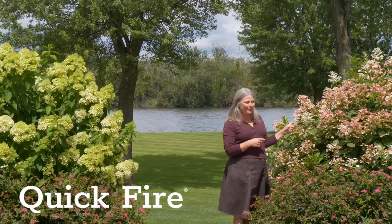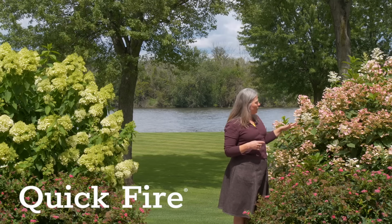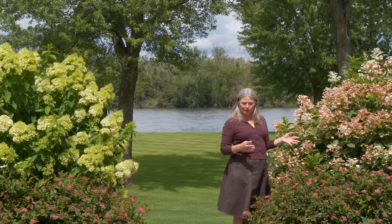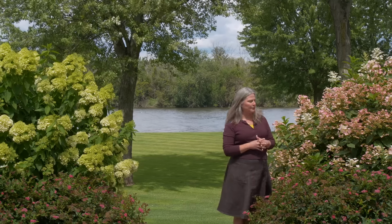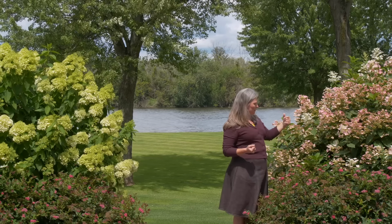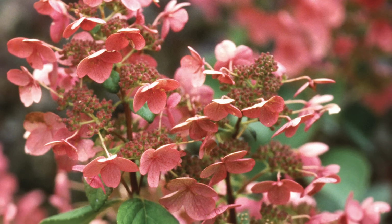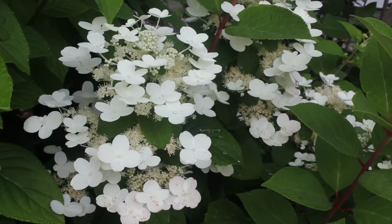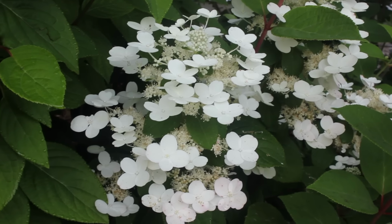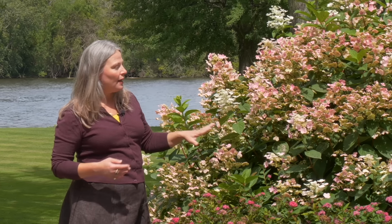So I'm just going to turn and show you this one just to the east of the Limelight I just showed you. This is Quickfire hydrangea. Now, a couple of things you'll notice about this, it's also a full-size one, 6 to 8 feet tall and wide, but you can see it's a little bit on the shorter side, a little bit smaller than the Limelight there. Maybe grows a little bit more slowly. This is a lace cap panicle hydrangea. Now, that's not something that you see very often, but all that really means is that it has a higher proportion of these star-like scented fertile florets than of these papery, showy, sterile florets. So that means it's really good for pollinators. It really just comes down to a matter of personal preference, which one you like better.